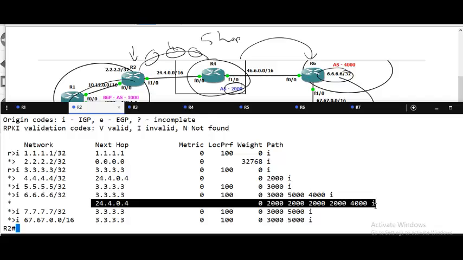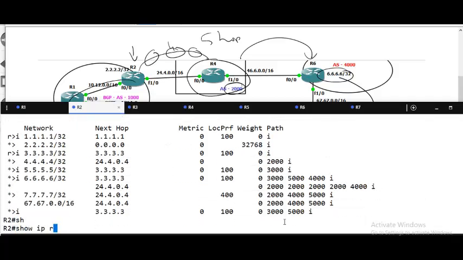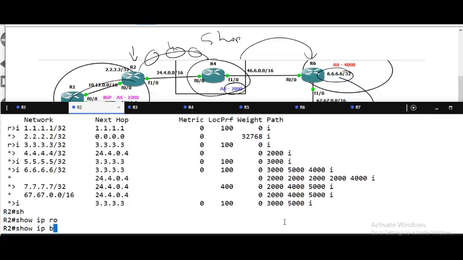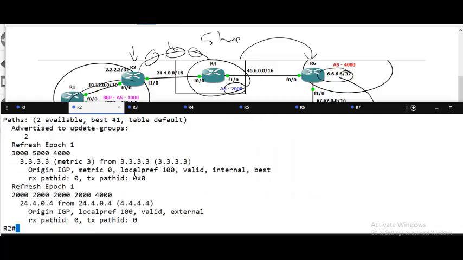You see right now, show IP BGP 6.6.6.6. It is very clearly saying I am going via router 3 because it is only 3 hops. I'm not going via this path.